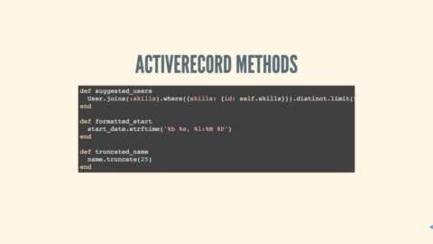Here are some more methods that go just a small step further. So let's look at the bottom one, def truncated_name. So name is a field on the table, a column on the table. And I'll pause here to say that one thing I do not like about Rails is it's not clear when you look at a model what columns the table has.